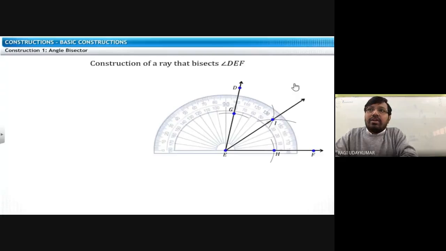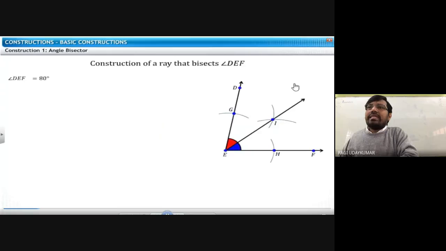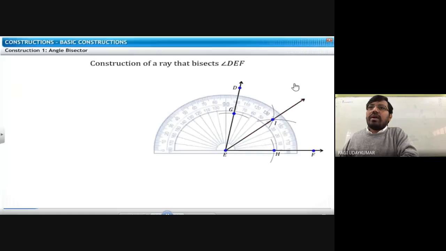Now you can measure the angle also. So what is the measure of angle DEF here? 80 degrees. Angle DEF measure कर लो, 80 degrees होगा. And how do we measure the angle? Measuring the angle also everyone should know that. See here, placing the protractor is also very important. ये center point पे रखना है, this point E पे रखना है. So now after placing on E, you see that EF is a baseline. उधर 0 degrees होना है.